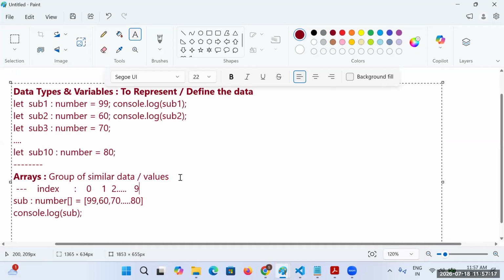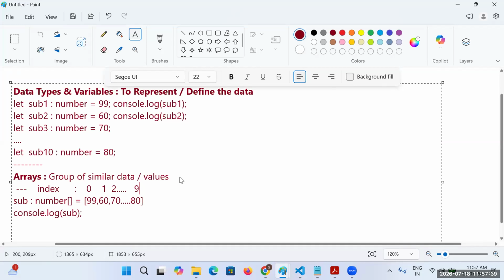Whenever we are doing that particular programming, we don't require to write any extra code related to the index.